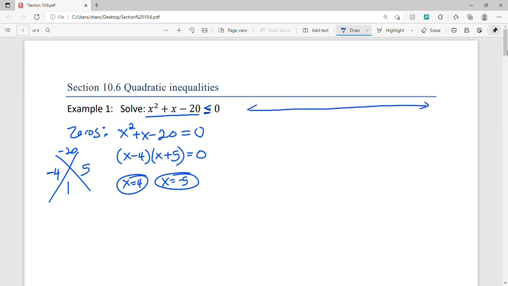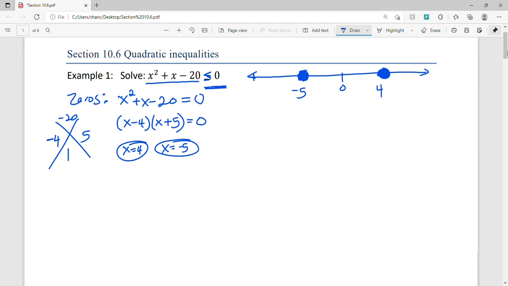We'll draw a number line and we'll plot the value of negative 5 and the value of positive 4. Now I have a graph that's not drawn to scale, but it gives us the general idea. We know that we want to include 0 as a solution because it's less than or equal to 0. So we'll fill in these circles here. These are going to be closed circles, because at x equals negative 5 and x equals positive 4, these are actually solutions to the quadratic. X squared plus x minus 20 is equal to 0 at those values. So since the inequality includes the equal sign, we're going to fill these in because that's part of our solution set.